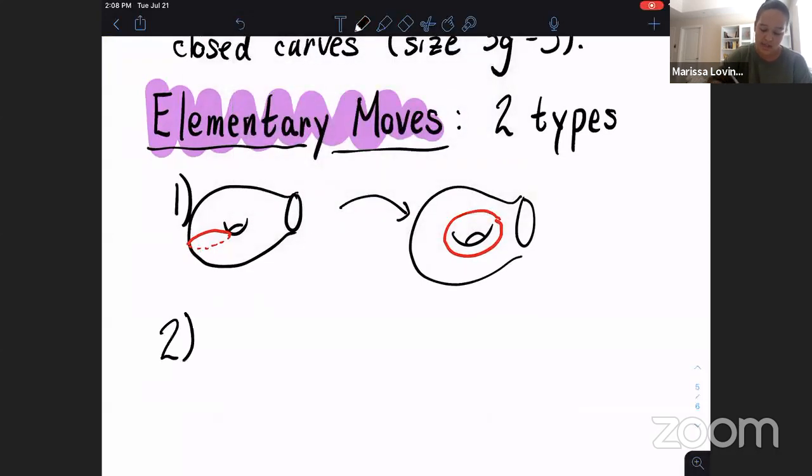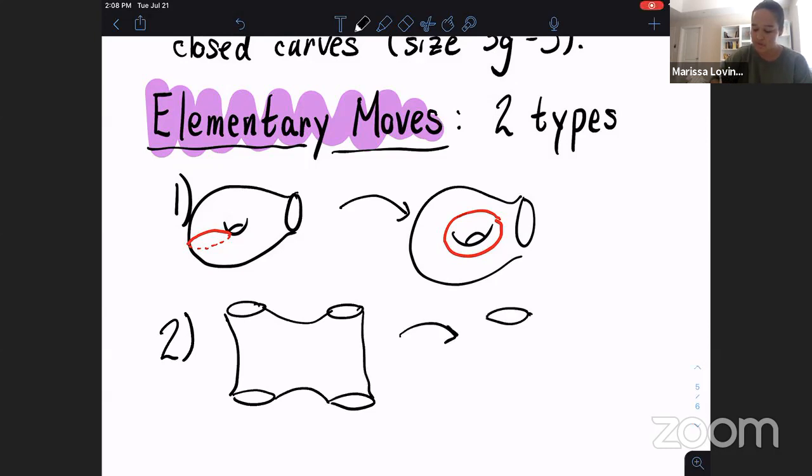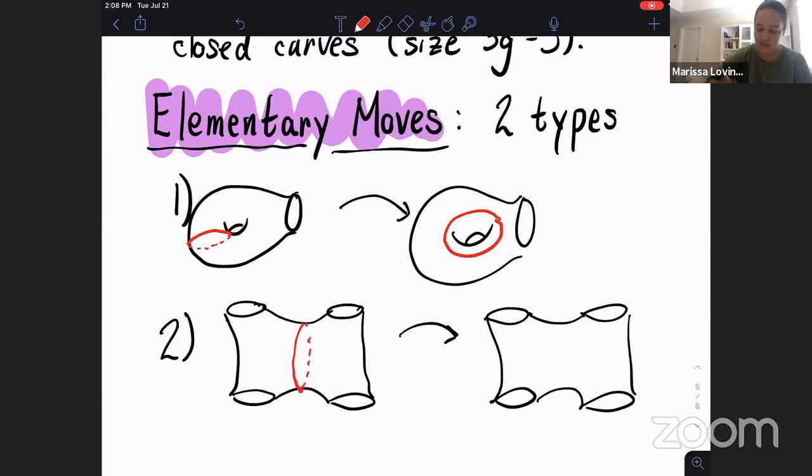And then my second one is going to be one that corresponds to a move in a 4-holed sphere. So you may remember these as kind of the special surfaces that had the Farey graph as their curve complex yesterday. And so the move here is going to be to take a pants curve like this and swap it. So that is one that looks like this.